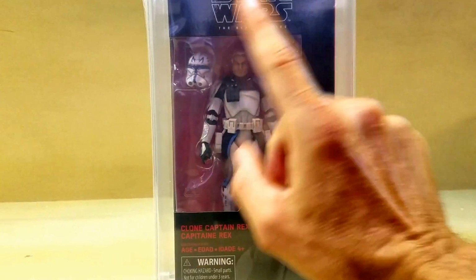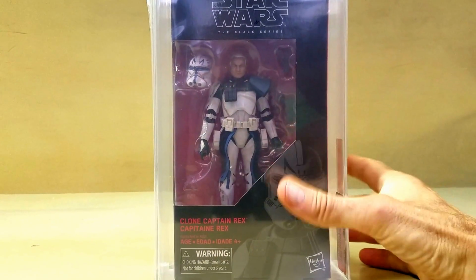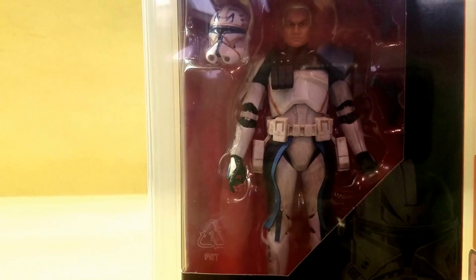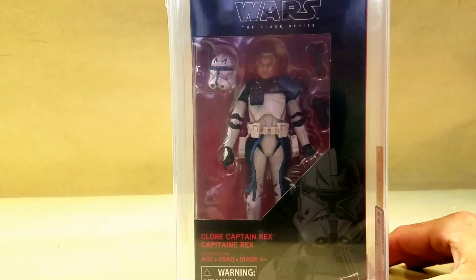And then his helmet is also known for having hawkeyes around the edges. So you can see that. And I'll zoom in just a little bit here so you can see the helmet and some of the detail on the figure. Like I said, this just came back from AFA, and so I haven't even had a chance to take it out of the AFA poly bag yet.